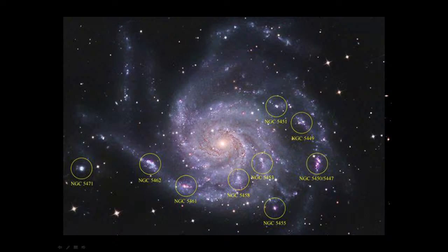Mm-hmm. And so if you're ever out looking at M101, you've got a telescope there, an O3 filter or a UHC filter. Give it a try and see if you can get them to blink. Now, what do you mean by blink? So can you describe that? Blinking is you throw a dark cloth over your head, you have the filter, you look through the eyepiece, and you move the filter between your eye and the eyepiece.